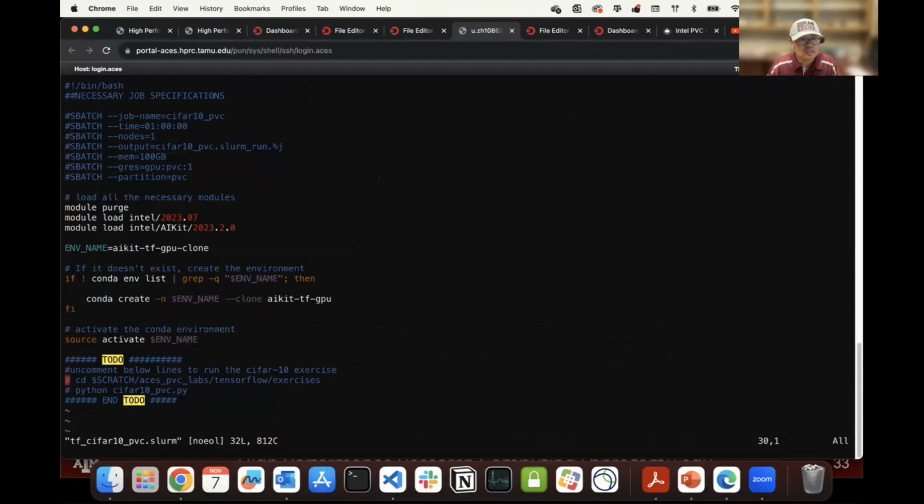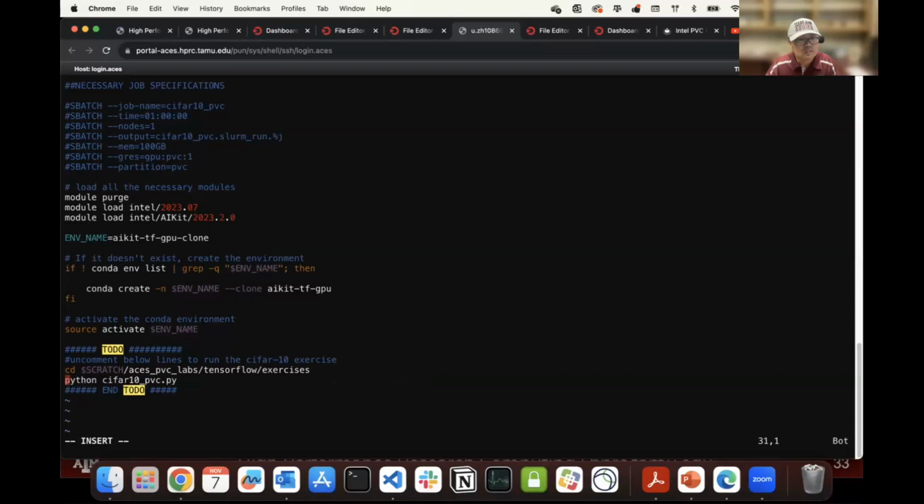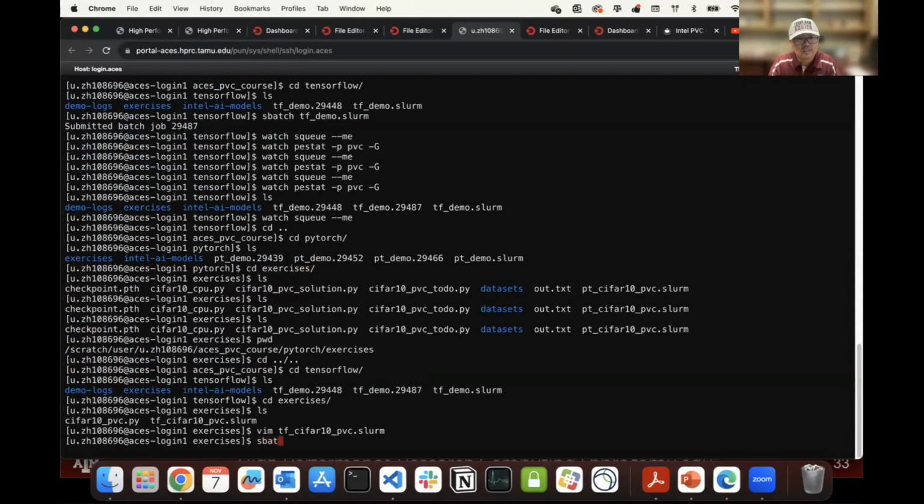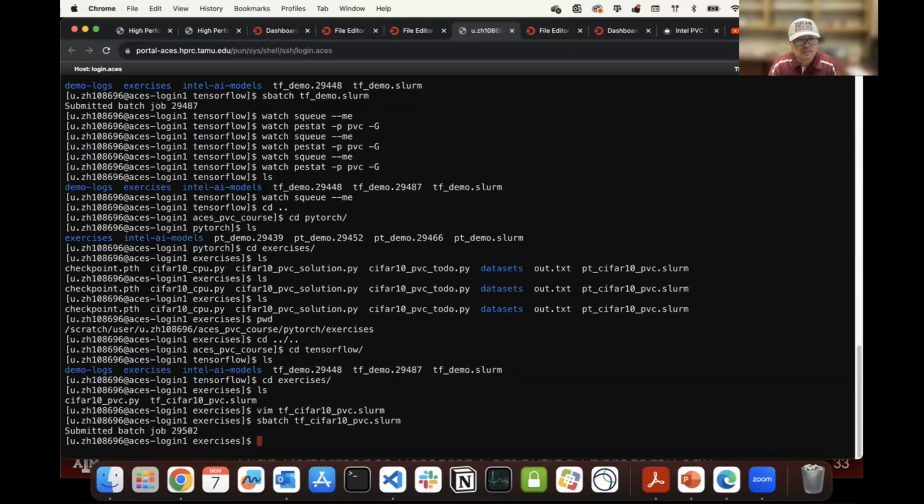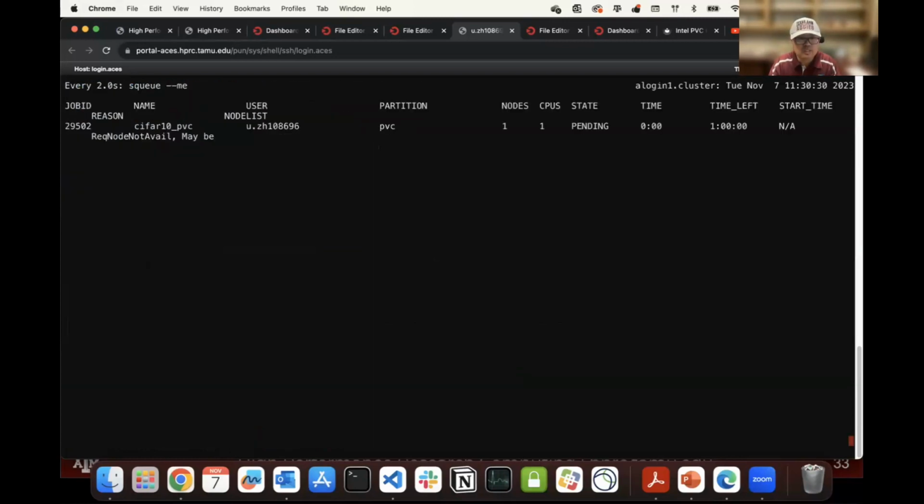So you can see, please uncomment these two lines, and then submit this file. I have a job ID number 29502. I'll just watch squeue --me.